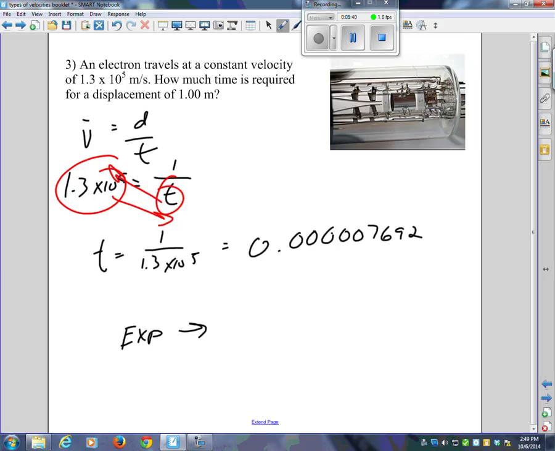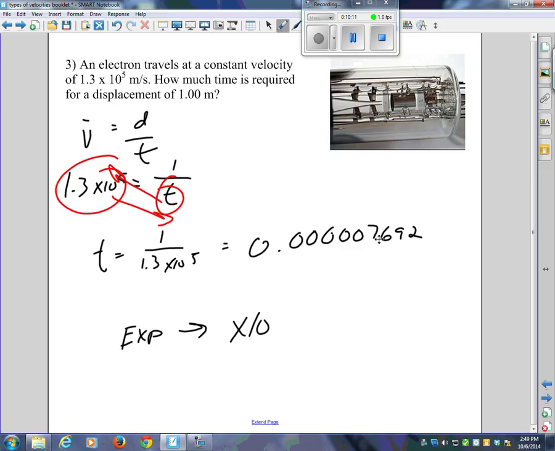EXP means times 10 to the power of. That's what EXP means. Now, a general convention is if you have a number in scientific notation in the question, you should likely give the answer in scientific notation. Now, you could do this: you could go 1, 2, 3, 4, 5, 6, or you could learn how to use your calculator to put it into scientific mode.